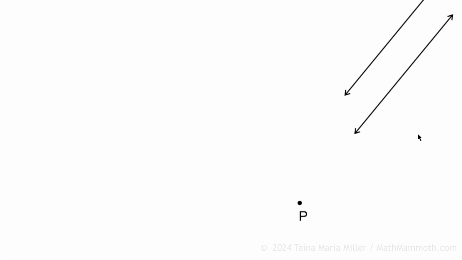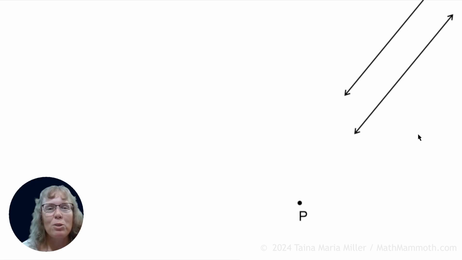All right, what do you think? It definitely looks like they are still parallel. And then the same question would be asked about reflections. If you have two parallel lines and you reflect them in some line, will they still stay parallel? That's something for you to investigate. If you're using Math Mammoth curriculum, then you will investigate this in the lesson. Okay, we're all done. I hope this was helpful.